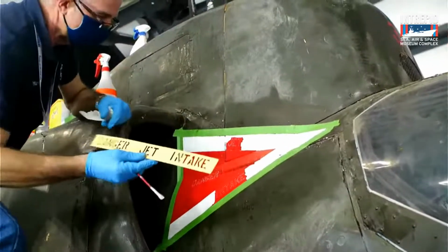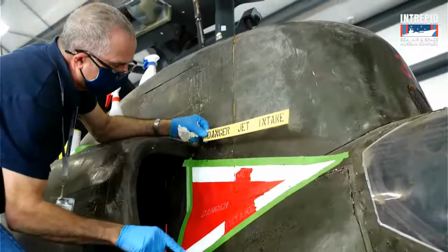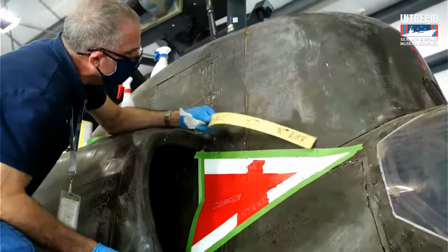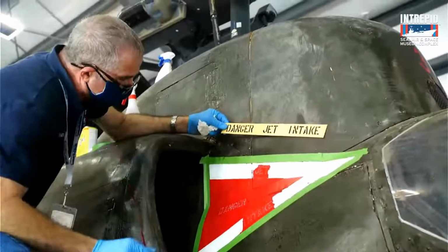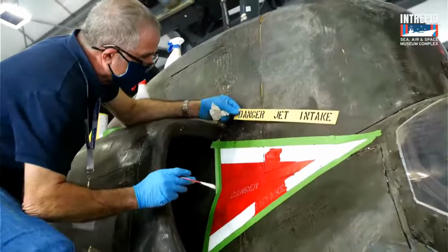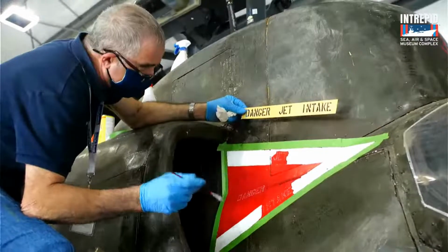Oh, so here you see, can you see that lettering? Yep. Okay. Here you see the stencil I created using one of our stencil cutters in the back room to make this lettering. And I just traced it on there as a guide to hand paint it.